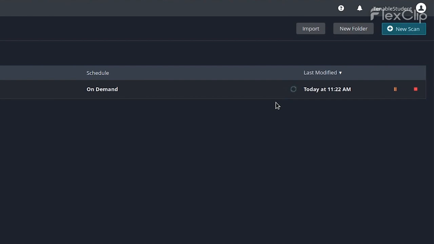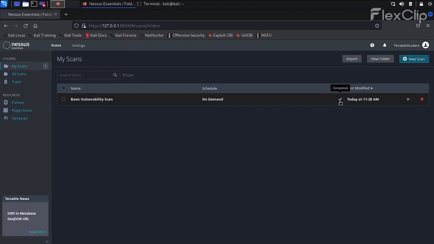Once the scan is finished, the status will change to completed. This concludes our first vulnerability scan with Nessus. In the next learning unit, we'll examine the results of our scan.